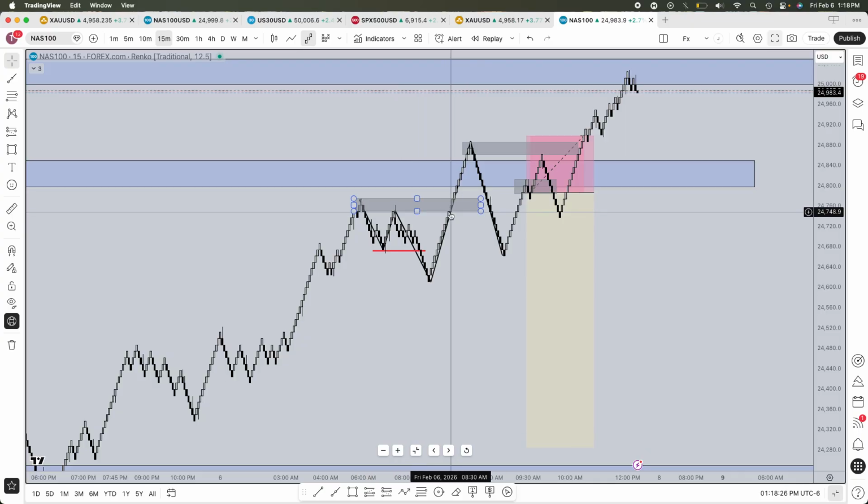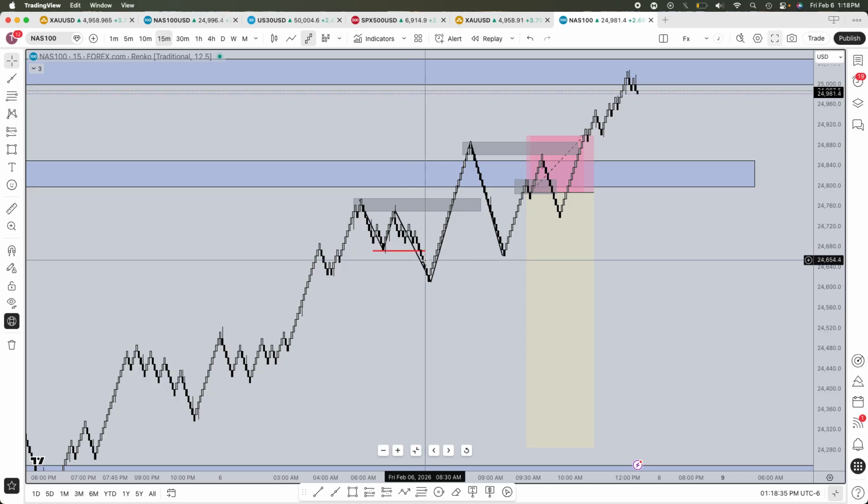So these losses today are just like, my goodness. Even if I saw this break to the downside at 8:15, at 8:30, it's one thing to see it, but to your execution, that's a whole nother topic.